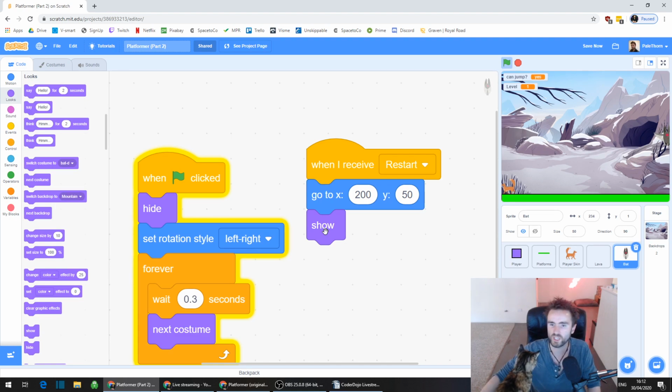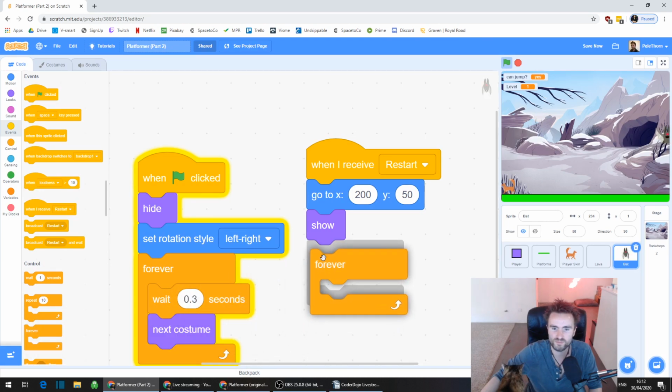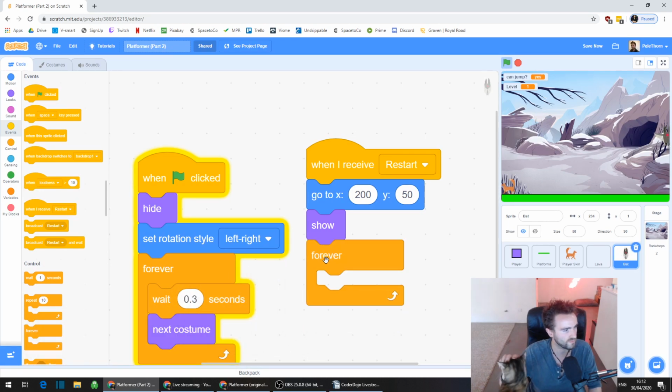So yeah, we need to have a show, and then we need to create a forever loop underneath the show. And then we need to do if touching player.